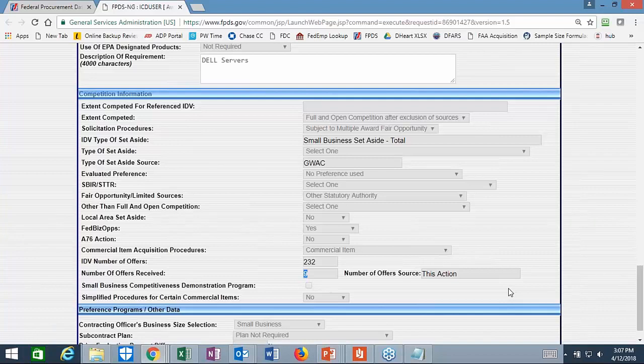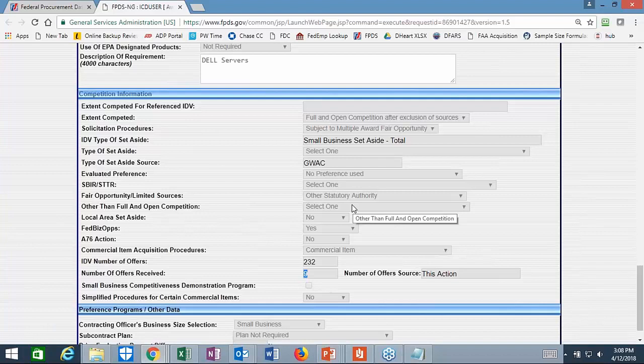So what was your question? I'm just saying this looks good to me. You can't put fair opportunity given there, because the solicitation was used that FAR quote, peculiar to one manufacturer. Right, exactly. There are certain types of actions where you don't have access to the fair opportunity. It's grayed out. Well, I think you could put fair here. No, you could put fair here, but it would have been incorrect to do so.